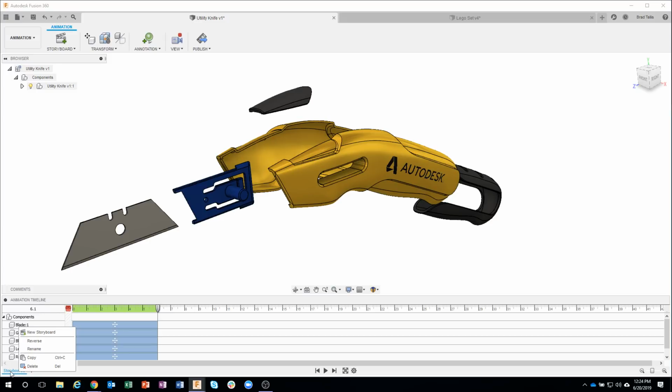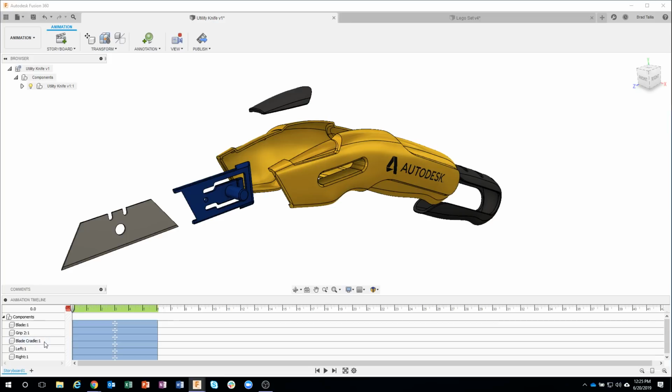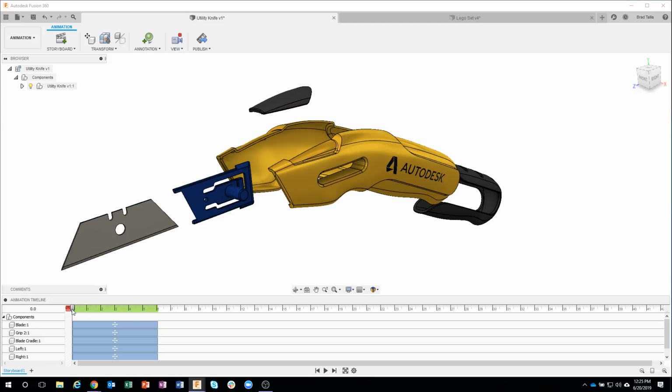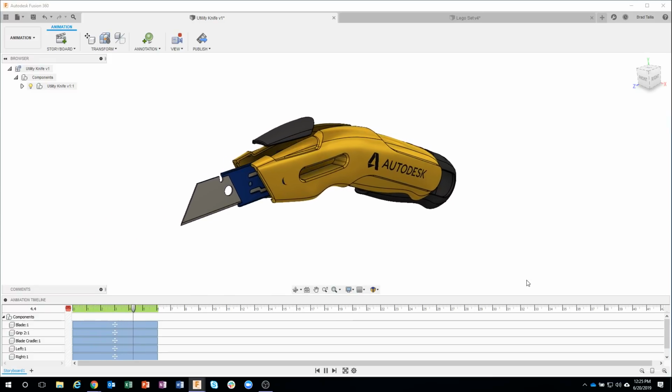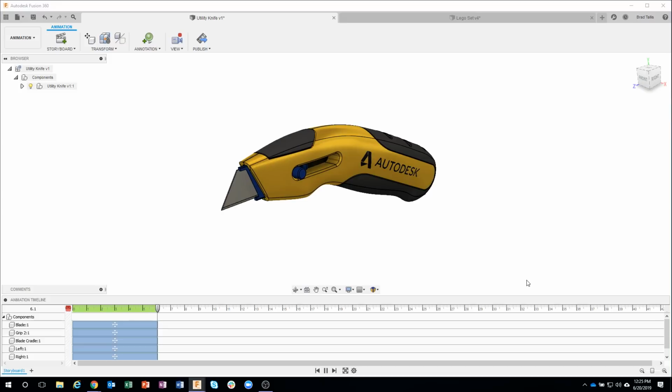Okay, so I'm way down here in the lower left corner. I'm going to go ahead and say reverse. And what it does is you'll notice now I'm at frame 0, it's exploded, and when I hit play, it's actually going to put the assembly together. Okay.